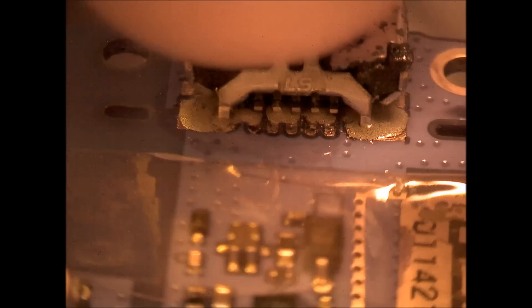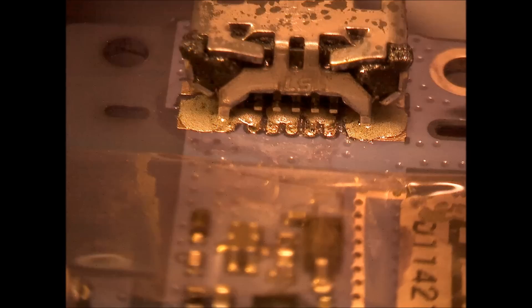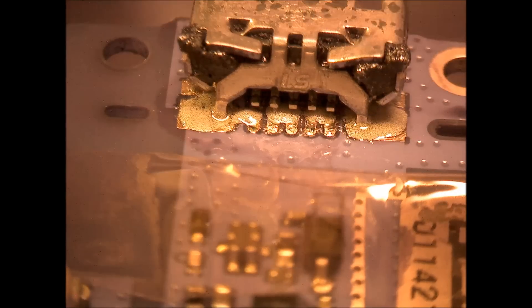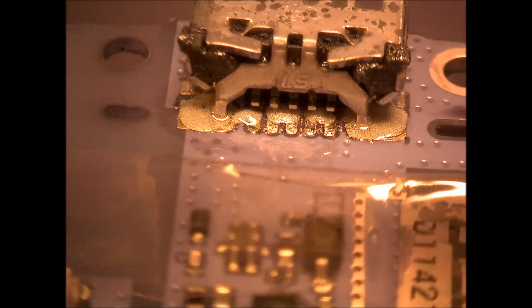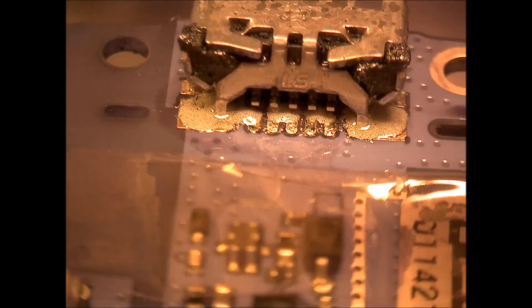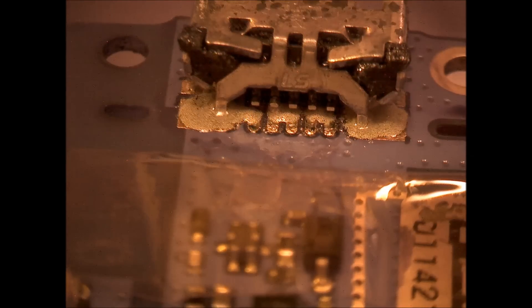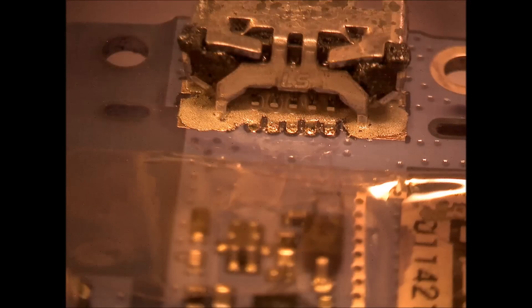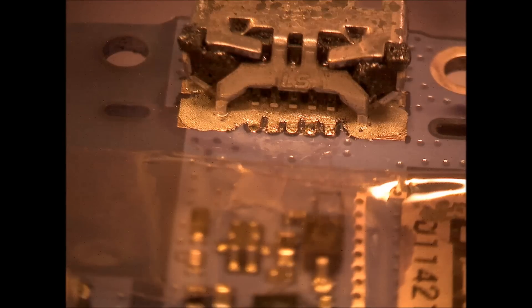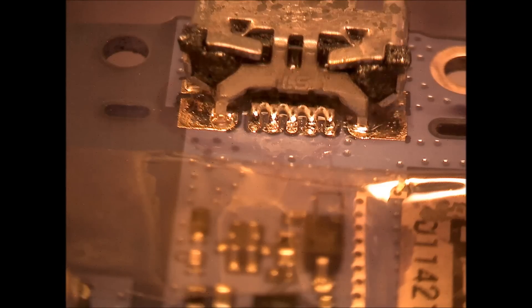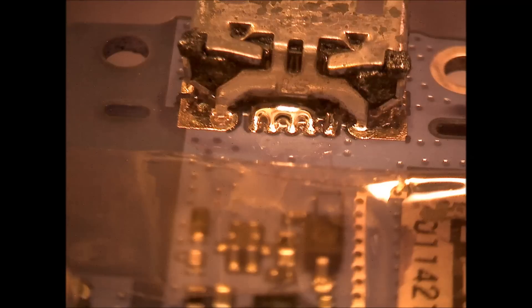Right now we're putting the charging port on there, and we're just laying it right on there. It sits down there nice and flat because we got rid of all the solder earlier. Then we're going to heat it up again from the bottom, and it's going to melt all the solder. It'll pretty much sink down in there without you even having to touch the charging port. Right now you can kind of see it all beginning to melt. This is all real time, so what you're seeing is what it's actually going to look like when you're performing the repair.